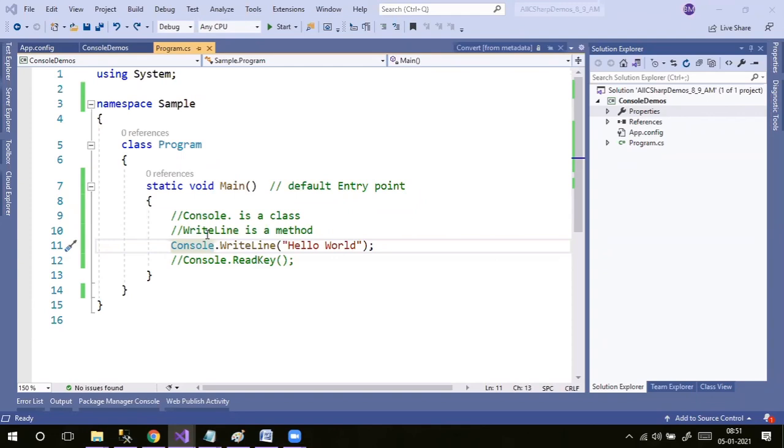Hardly around 8 days it will take to explain all these things. What are the loops? What are the jumping statements? What are the structures available? And what are the different types of arrays? All these things will take around 8 to 10 days. Once all these things are over, then we will move to our original concept, object oriented programming.